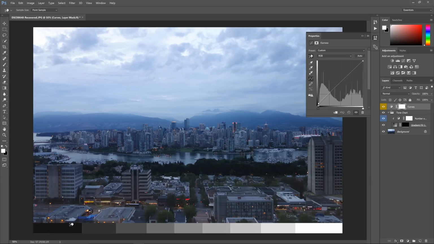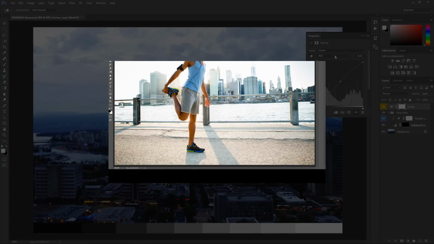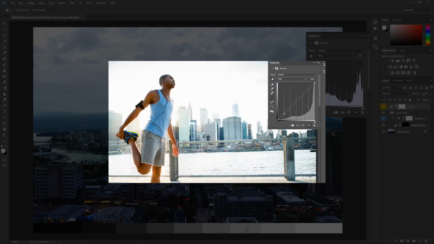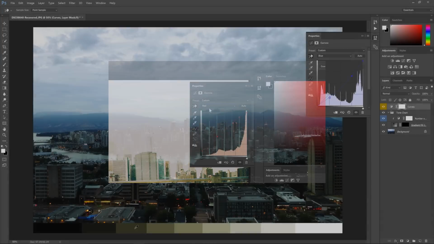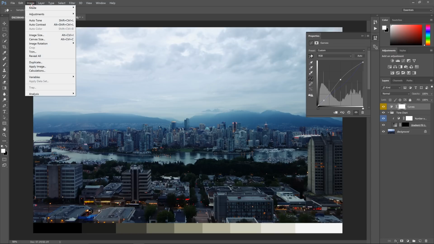If you don't know how to use the tone chart, click here to watch a video, it'll explain it all for you. By the way, the actions will work with pretty much any image, so it'll work whether your image is like 1 megapixel or 100 megapixels. It'll work if it's square, landscape, portrait, super wide, super tall, etc. The only requirement is that your image is in 8 or 16-bit RGB mode. And you can check that by going to Image, Mode.